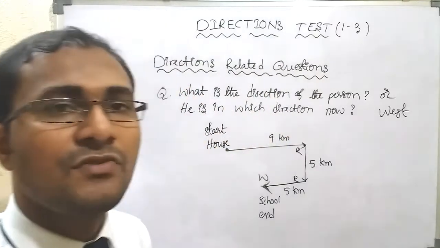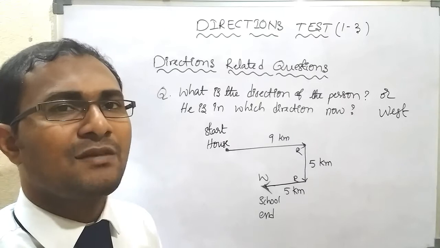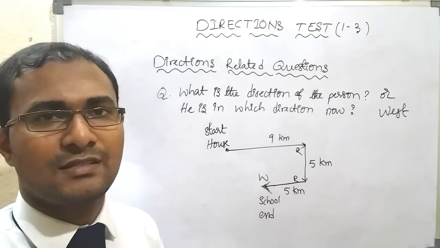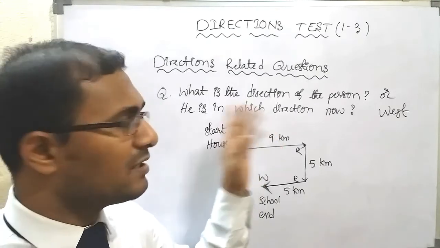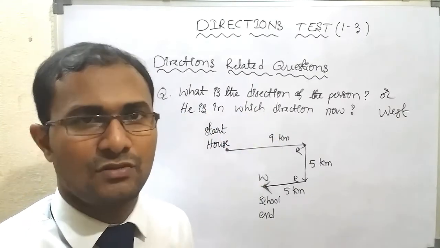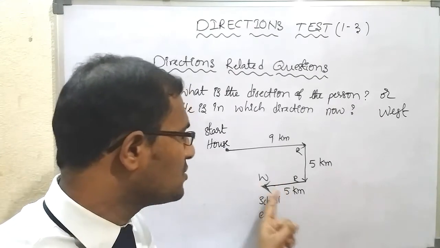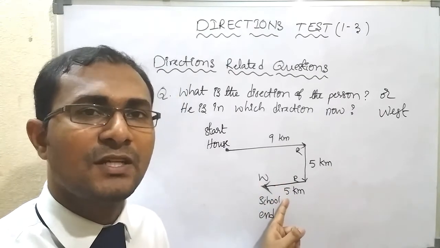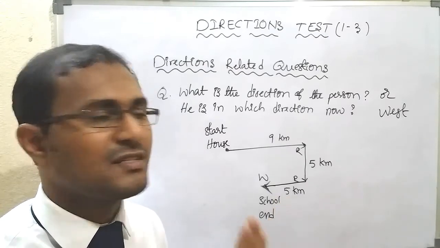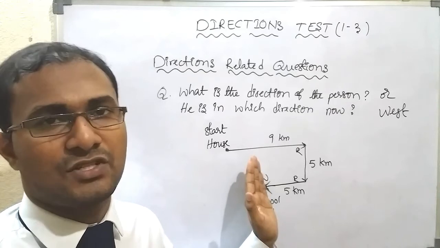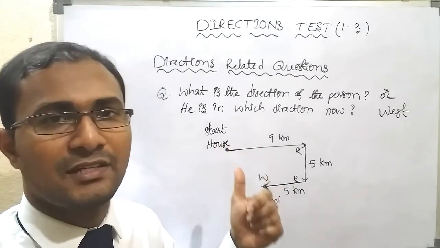Whenever they give you questions related to direction with keywords, from the second point to the first point we have to draw a straight line, and according to that straight line we take the answer. But if you are not able to see any keywords like with respect to, from, and to, then the last journey direction of that particular person is simply the answer for this question. I hope you are clear with this. So that was direction related questions.